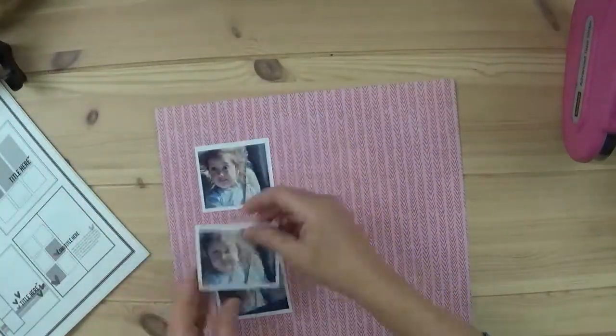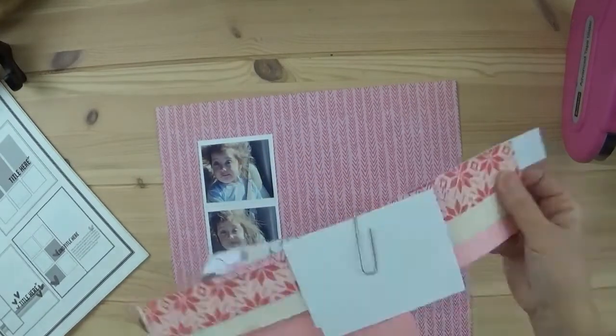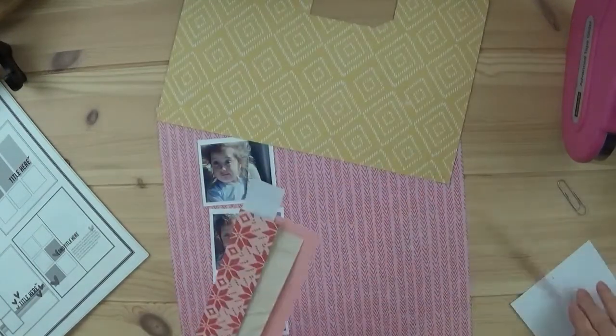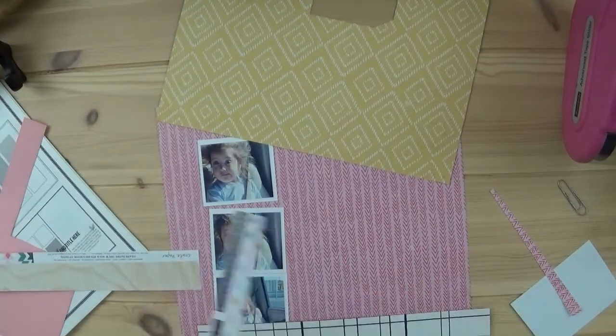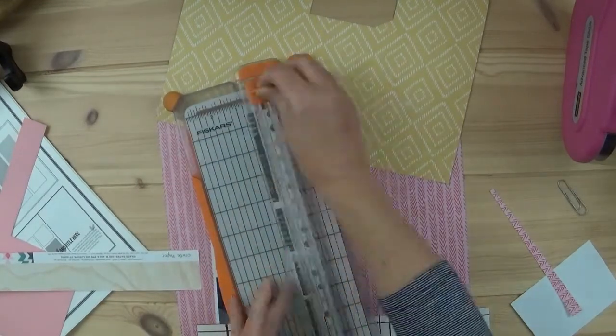Now the photos themselves, I printed them out at home and I use this program. It's an app. It's called Pic and it's a free app and it allows you to print photos in all different sizes. These photos are 2.5 by 2.5. Thought that they turned out great.